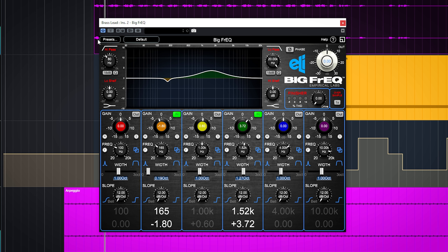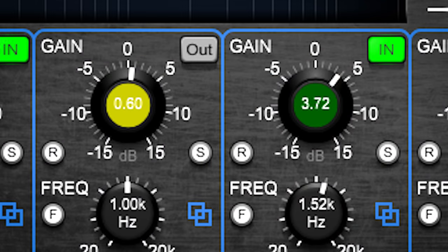The BIG FreEQ is somewhat based on the Lil FreEQ hardware EQ by Empirical Labs. So analog sound is what counts. Let's dive right in. My first impression of the plugin was, this is crowded.